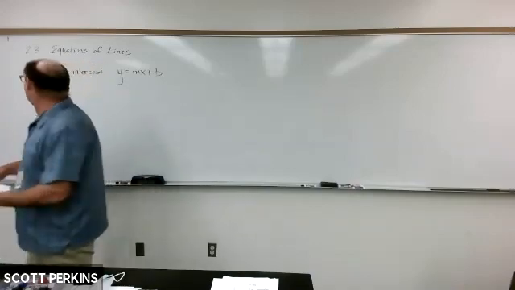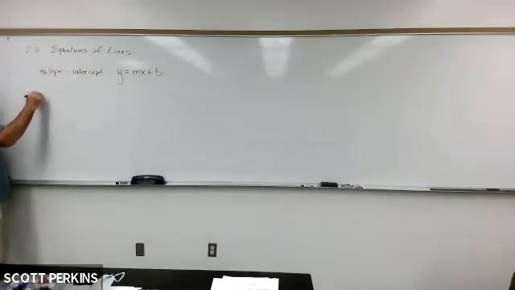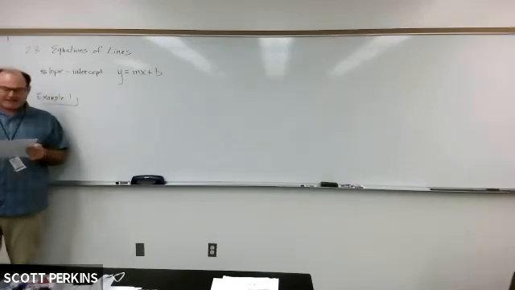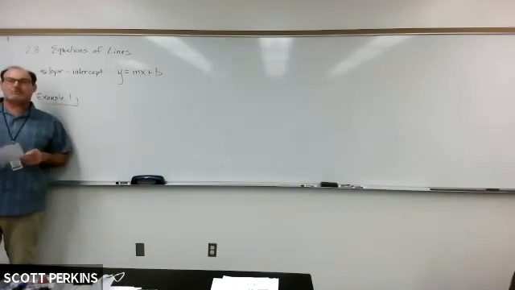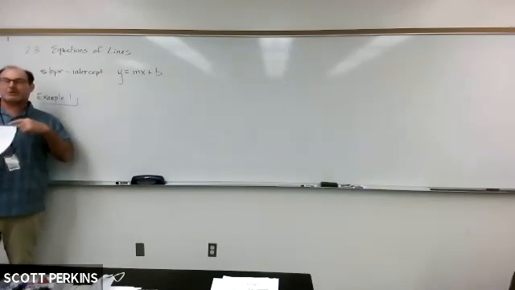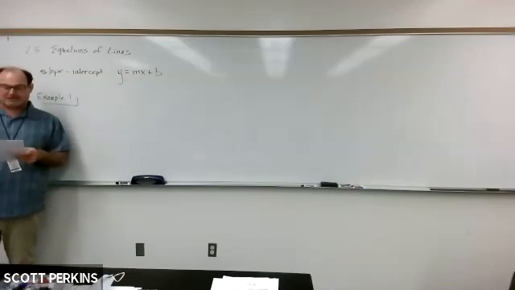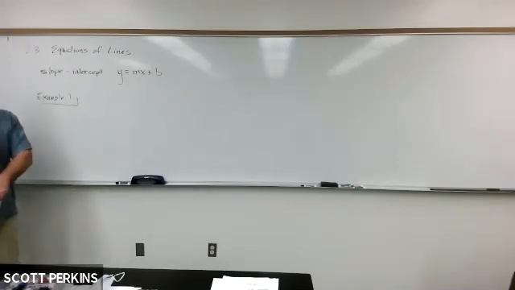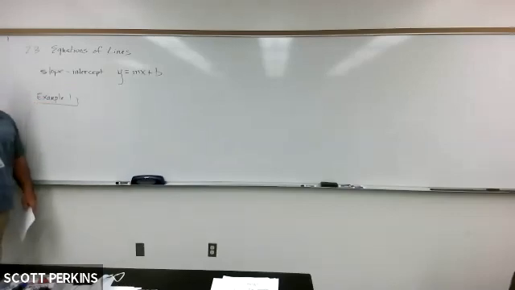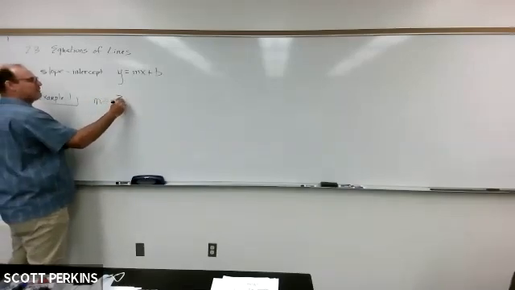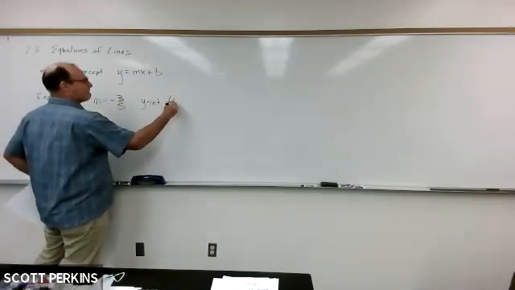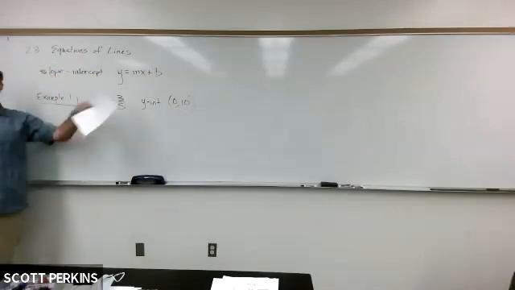So the first couple problems that are on your sheet, hopefully are going to be super relaxed and fun. So the first one, I'll do the first example. This is example 1 on the sheet. Says this. Write the equation. By the way, if you're watching this on video, this PDF is right below the video. So go ahead and print it off and just write right on it. Okay, nice and easy. You're going to now write the equation of the line that has a slope of -3/5. So I'm just going to summarize the information right here. The slope is -3/5, and it has a y-intercept of 10. That's the information I'm given.